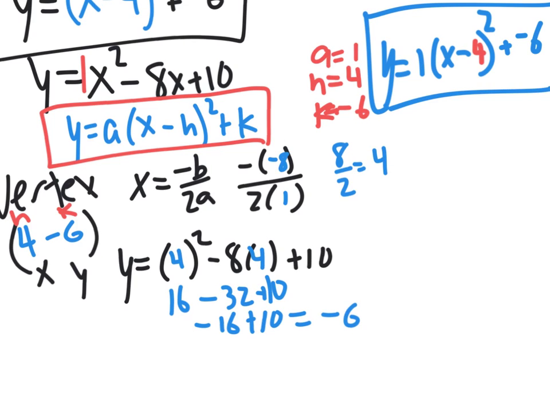So this is another way of doing it. It's up to you on how you feel more comfortable doing it. If you're really good at finding the vertex in a standard form equation using x equals negative b over 2a, and then plugging it in to find y, then you could find the vertex, which is h and k, and you could use the a value from your standard form equation, and then plug it all into vertex form.